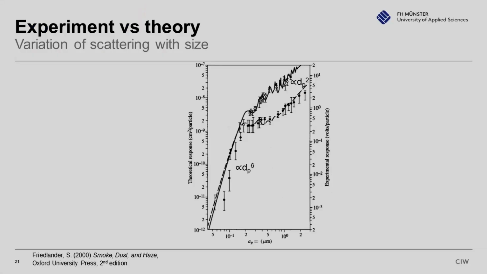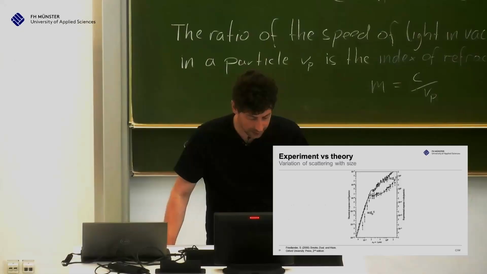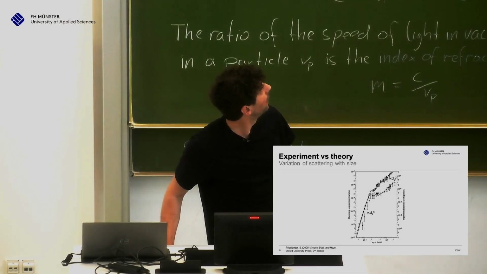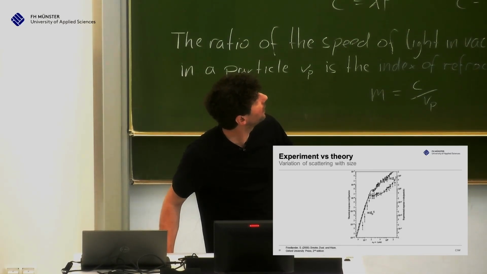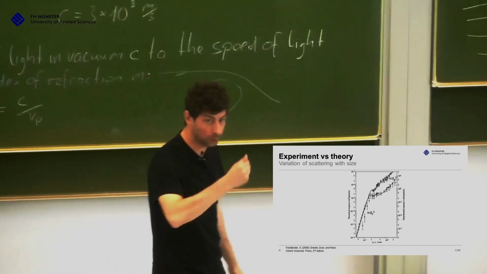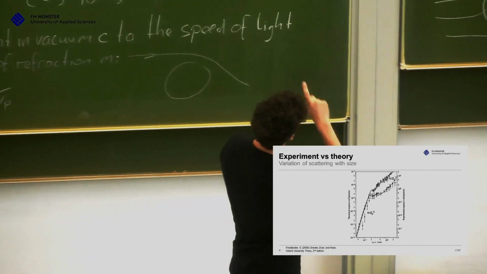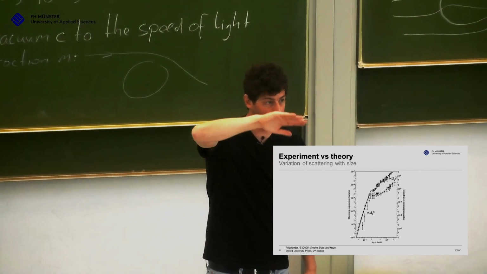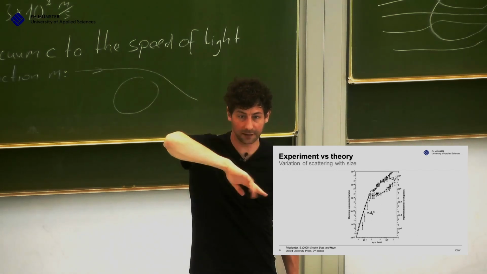And here, this is a very important diagram because we have 2 systems here: latex particles and a dye. One of them is absorbing, the other one is transparent, and you see the calculated values and the measurement. So this is experiment, experiment, experiment, and this line here is calculation, and here it's the same. The dashed line is calculation, and here are the experiments. So the theory works very, very well with the experiment, and what is important, the left part goes with d to the power 6, and this is Rayleigh. It's very easy, it's a straight line.